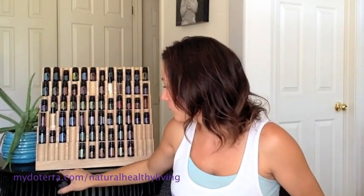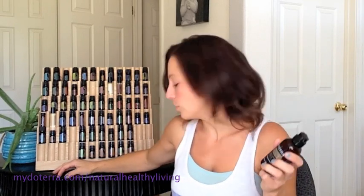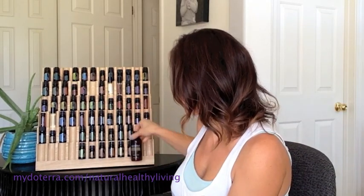And now how you dilute these oils, there's a few different choices. And here are 2 that I really like. There's fractionated coconut oil, and I purchased both of these through doTERRA. And the fractionated coconut oil, you just add a little bit. Here, I'll show you. I want more peppermint. So you add a little bit of the oil to your hand, or wherever. So I've got that oil in my hand.